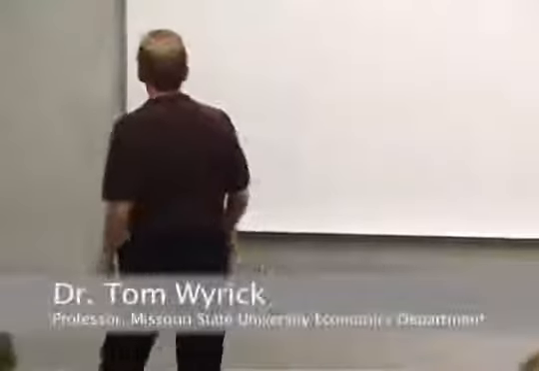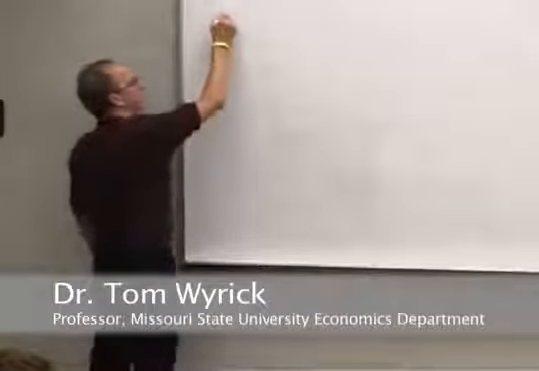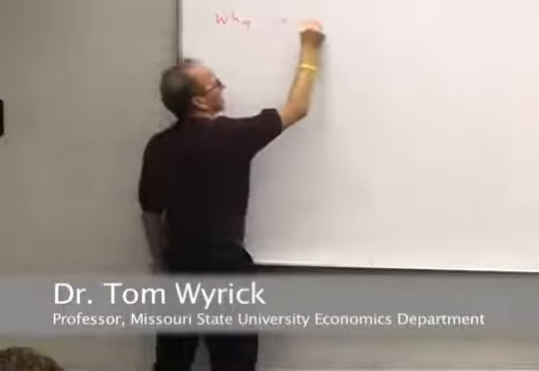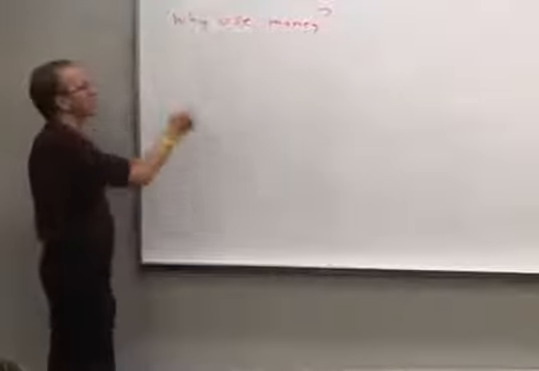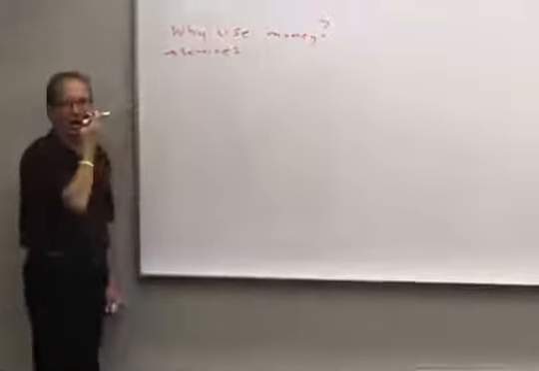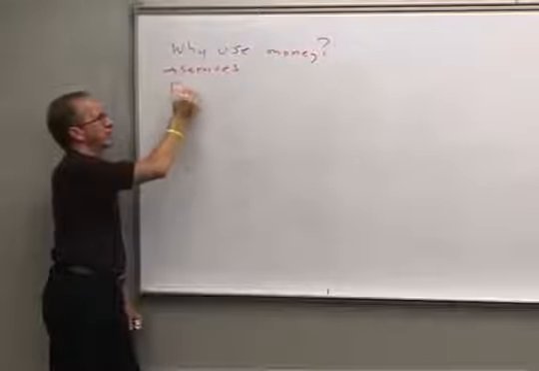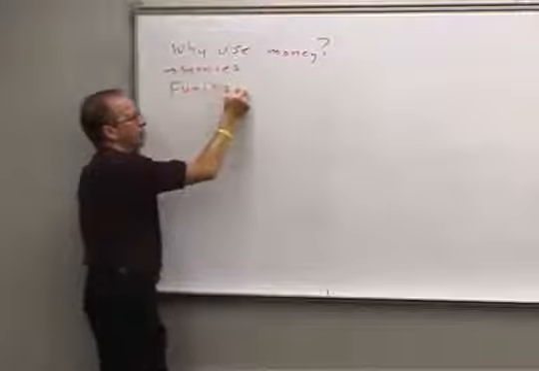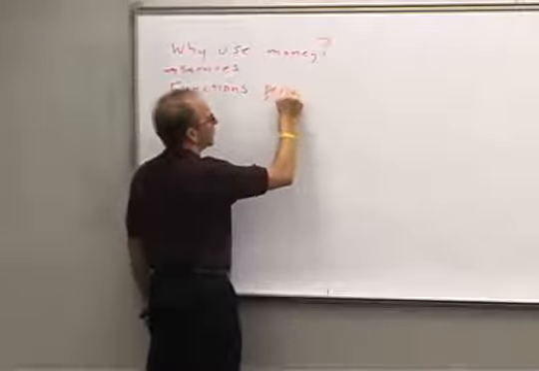Okay, last time we were talking about the functions of money. It starts off basically with the question: why do people use money? Why use money? I said it was because of the services that money provides. That got us down to this list of functions, or services, performed by money.